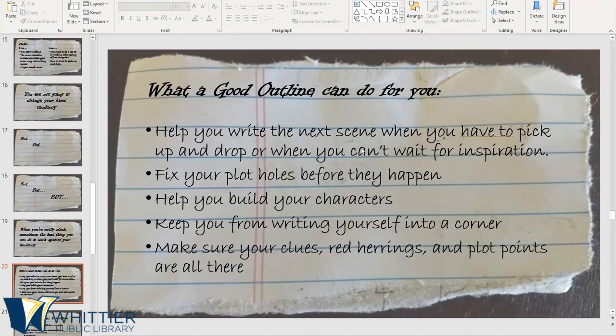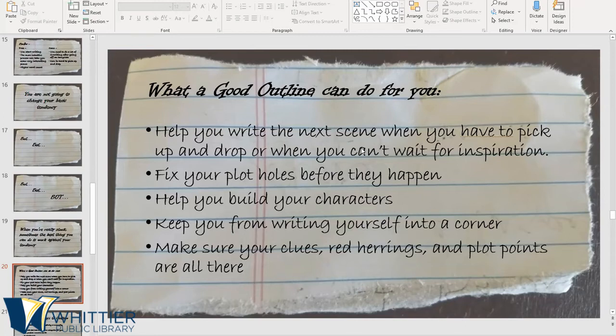It can also help keep you from writing yourself into a corner. There is a series by an author whom I like very much, Elaine Viets, called the Dead End Job Series. And this woman wrote herself into a corner. And what that means is you've got a plot line that's not going to make sense unless somebody does something that's going to really mess up your series. How many of you remember The West Wing? Anybody? Yeah. Remember when Aaron Sorkin, the guy who created The West Wing, made President Bartlet have multiple sclerosis? That is writing yourself into a corner. He really had to do some scrambling to make that storyline work out. And if you've got a good outline, that's what's going to prevent that.